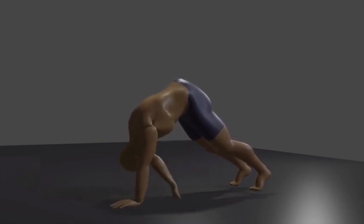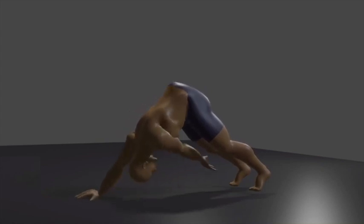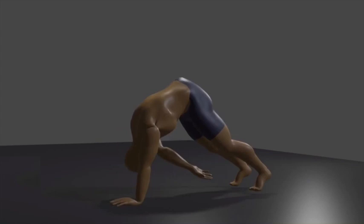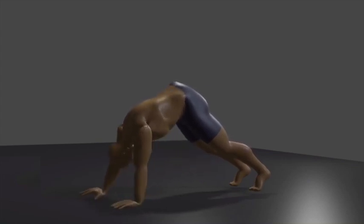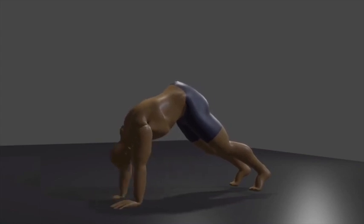6. Switch sides. Exhale again, this time lifting your left hand off the ground and reaching across your body to touch your right toes. 7. Return to plank. Inhale as you lower your left hand back to the starting high plank position.